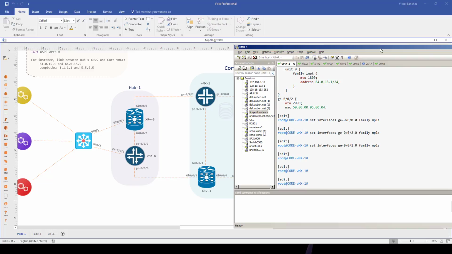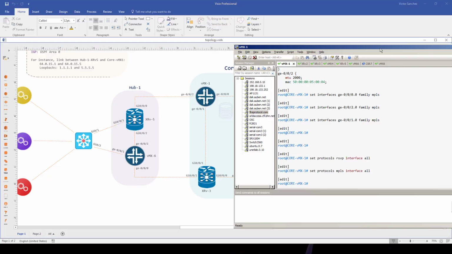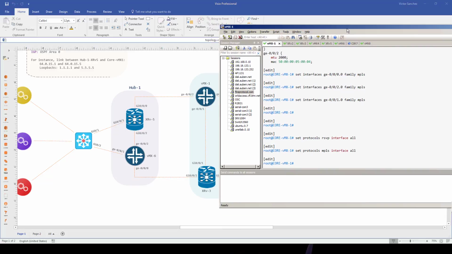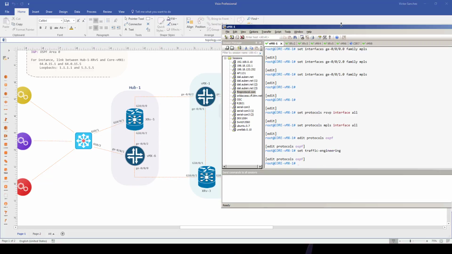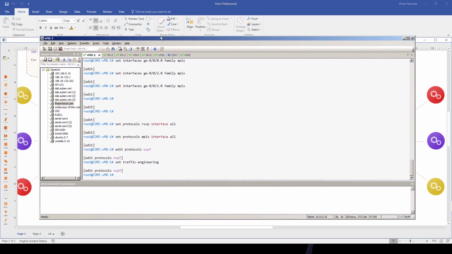Then we'll also go to set protocols RSVP interface. I think we can do all. Yes. And set protocols MPLS interface all. And then let's go to protocols OSPF and set traffic engineering.